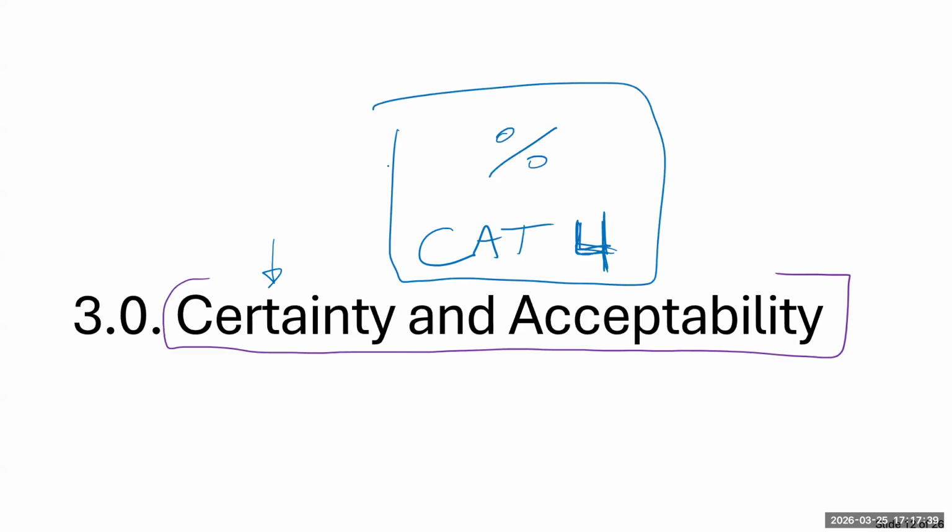So let's talk about what AIHA calls certainty and acceptability. I don't always use their terminology here. At least for certainty, I like to just give the value, the percent, rather than the certainty. But this is all focused on category 4. I'm going to emphasize that later as well. So this is all based on that percentage in category 4. Acceptability is 100% category 4. Certainty is really just whatever column it happens to be. So let's talk about that.